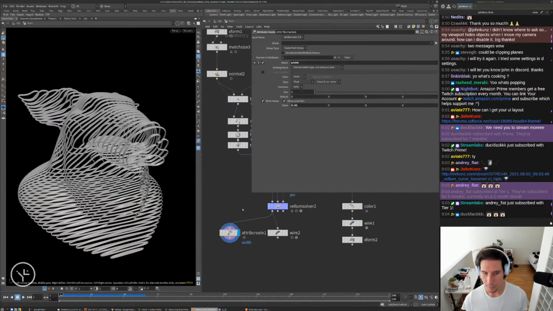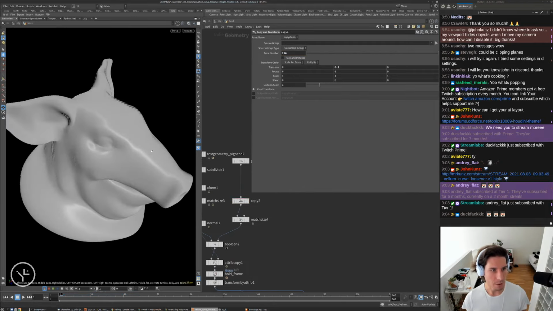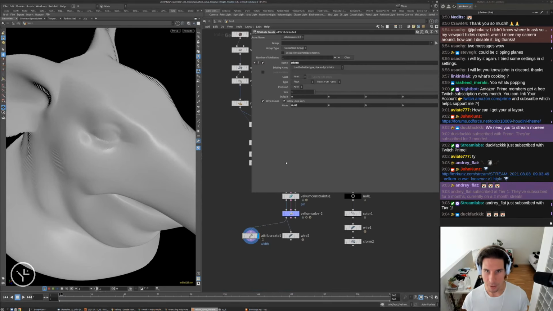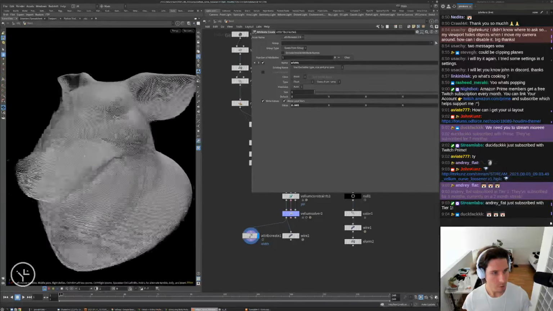Super lightweight for the viewport. You can do tons of curves that way, and it's pretty optimized for the viewport. Look at that. It's pretty nice.